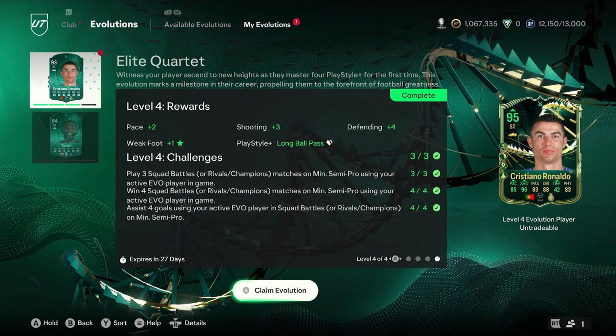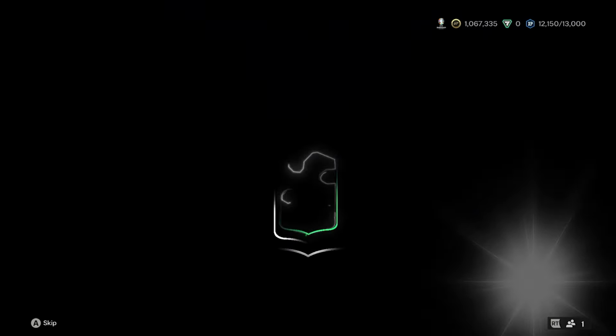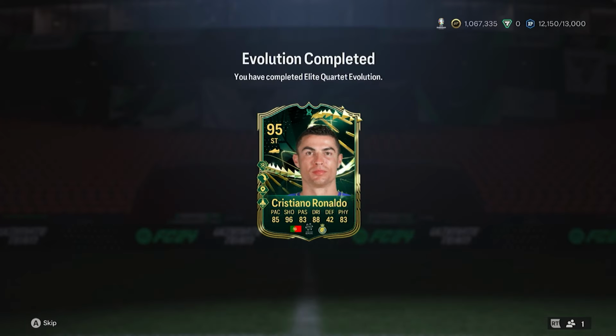So maybe not the best evolution you can do from this one, but I thought it's got to be done. 86 CR7 to a 95. I'm hoping for the dupe theory and actually we get the team of the season from rewards, but we've made him 95. He's got the power shot, the long ball, the incisive and a quick step, and he's had a bit of an upgrade to himself.